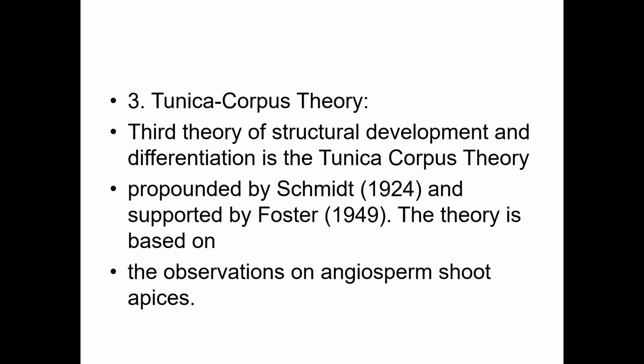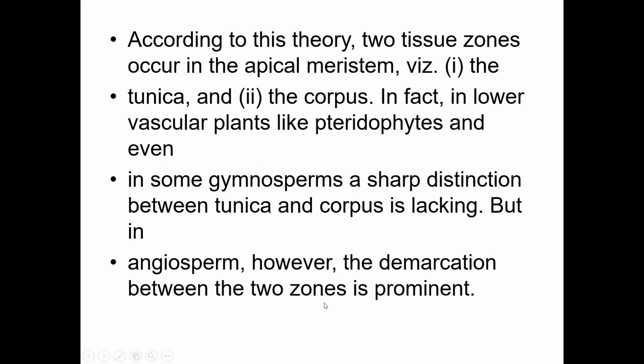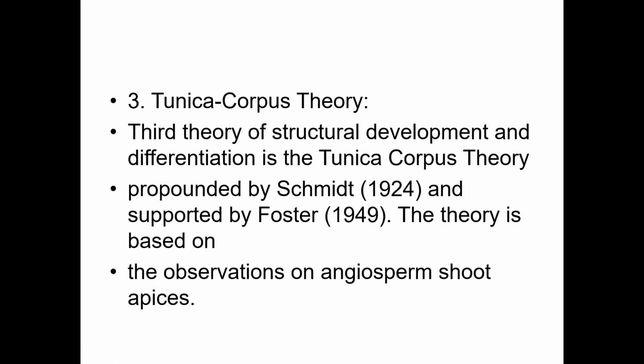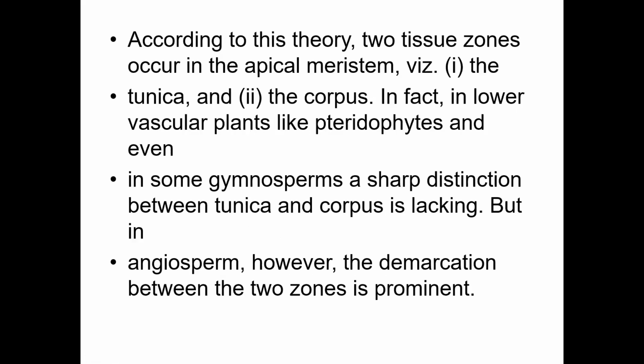Another one is the tunica corpus theory. This is mainly for the shoot apex. The third theory of structural development and differentiation is the tunica corpus theory, which was given by Schmidt and supported by Foster. It is based on observations on angiosperm shoot apices, and it is only applicable for the shoot apex of angiosperms.